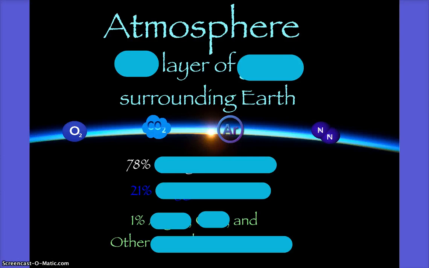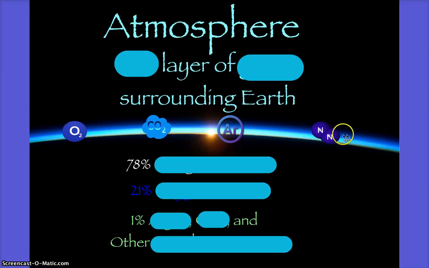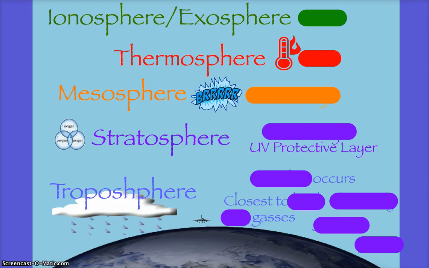So last class we talked about the atmosphere, and I want to just confirm that this first slide talks about the composition of the atmosphere, and then this next slide, because people were questioning, shows the layers of the atmosphere. This thin layer you see right here has spheres inside of it, and they start with, if I go right down here, the closest to land is the troposphere, and then as we move up is the strato, then meso, then thermo, then iono.